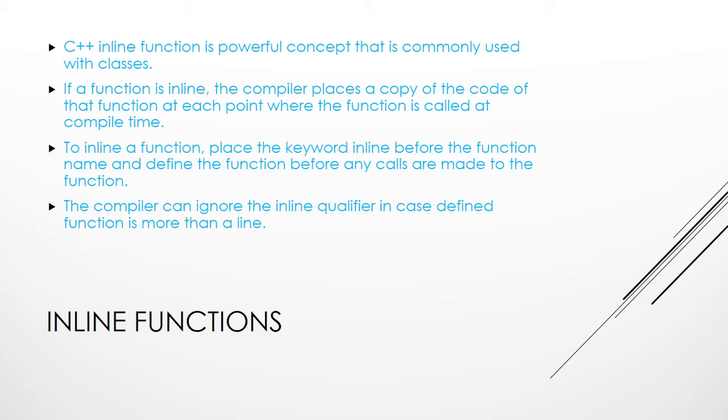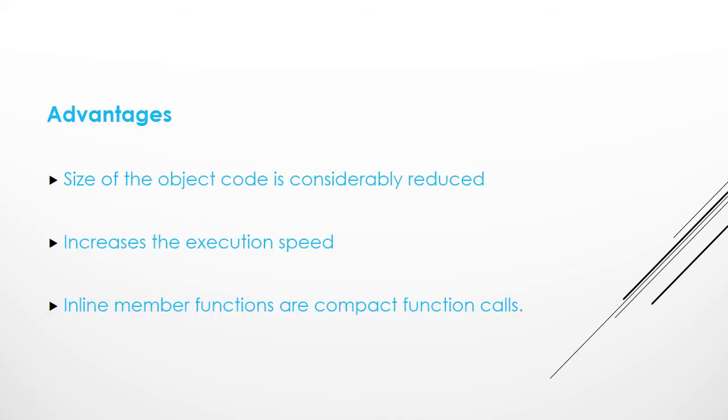Let's look into some examples. The advantage of an inline function is that the size of the code is considerably reduced. That is, instead of writing functions at different points, we can just copy-paste the same function just by using a single word, inline, and this reduces the length of my source file considerably. This increases the execution speed also.